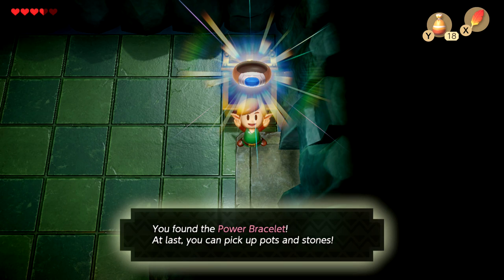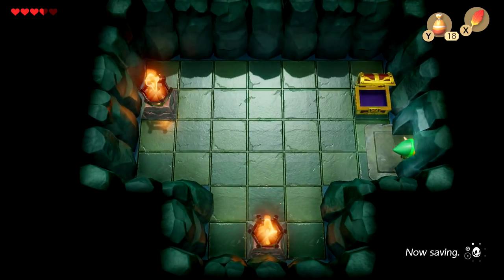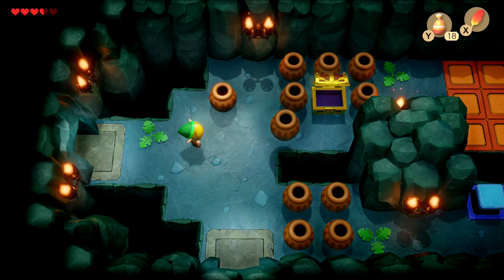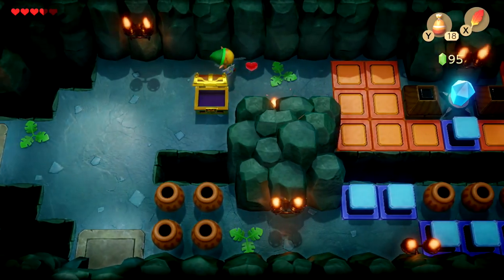Whoa, look at this! You found the power bracelet. Bracelet. At last, you can pick up pots and stones.